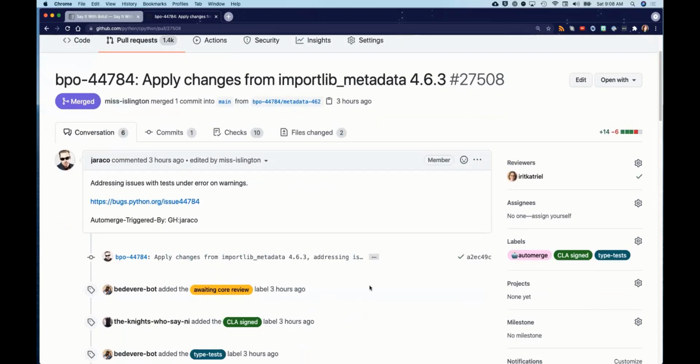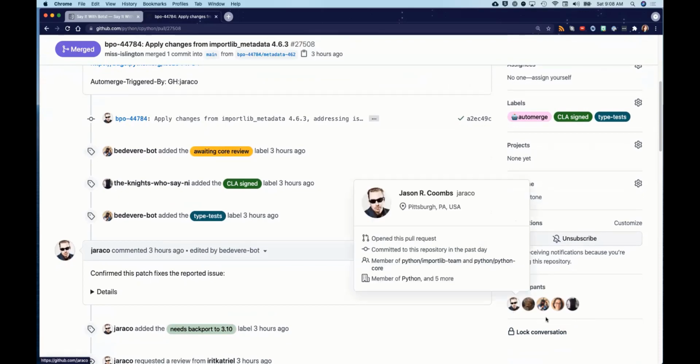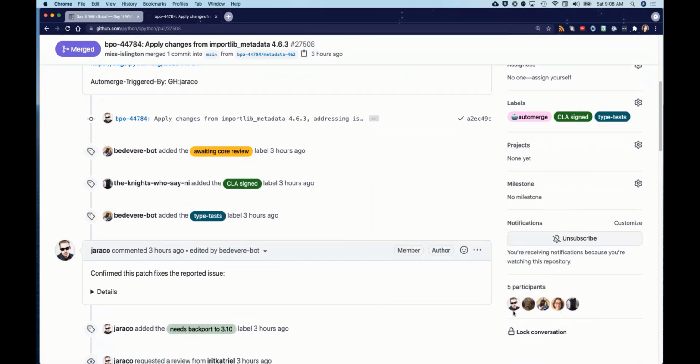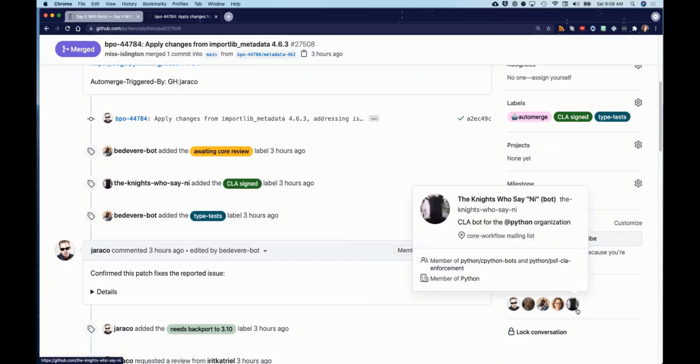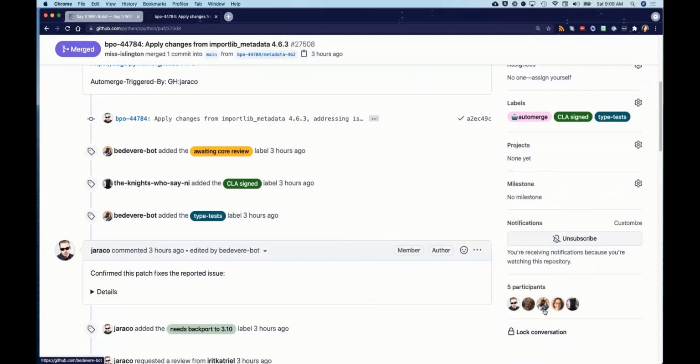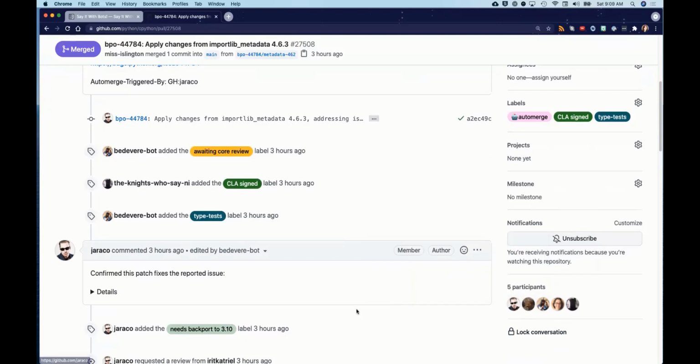For example, in this one pull request, there are a few participants, only 2 people. This is Jason and Irit, who are real Python core developers. The other 3 participants here are bots: the nice Husseini bot, Bedevere is another bot, and Miss Islington is also a bot. So in one pull request, we have 3 different bots working to help us. The bot can automatically apply labels based on the stage of the pull request.